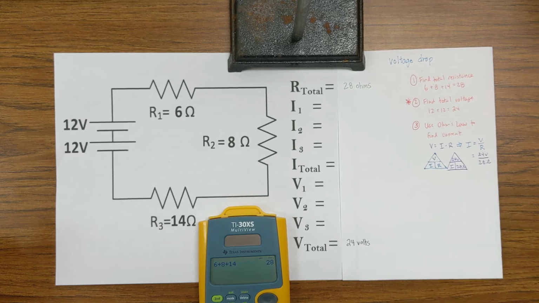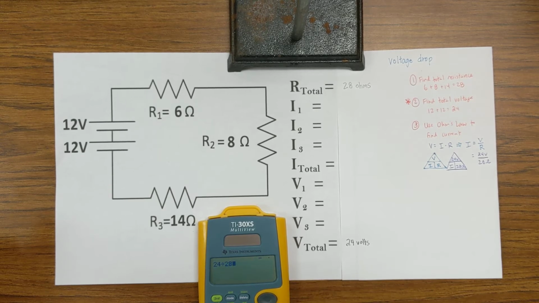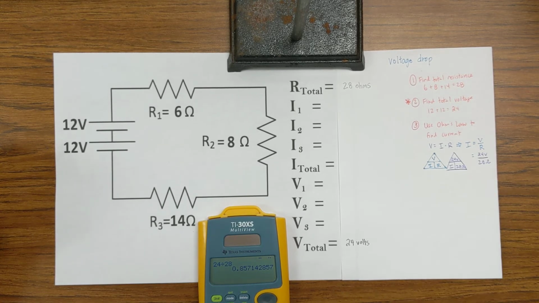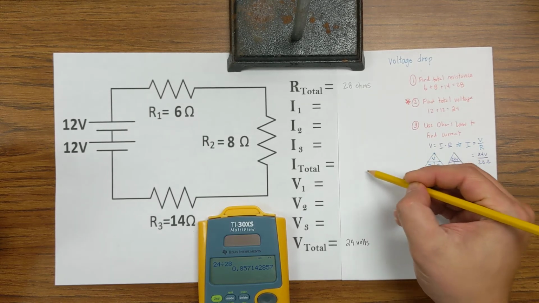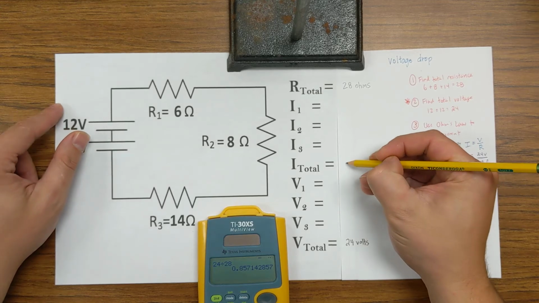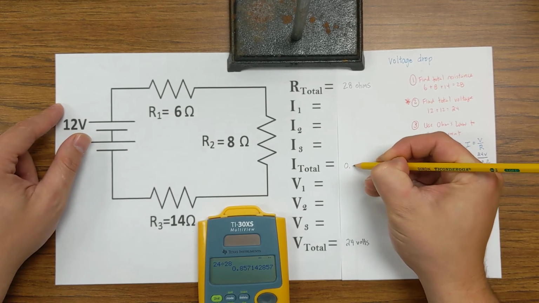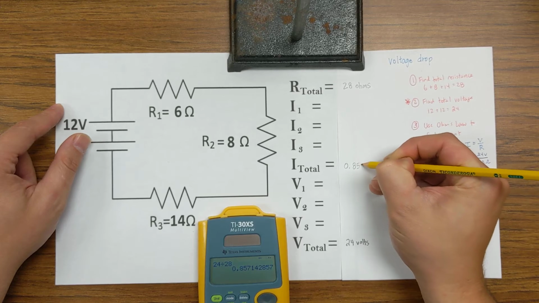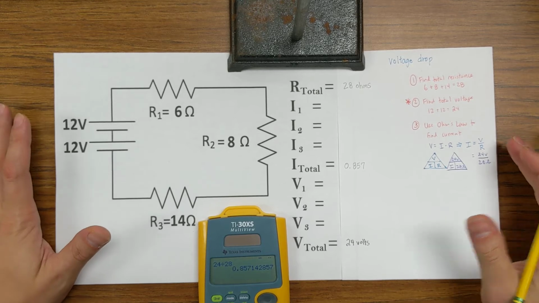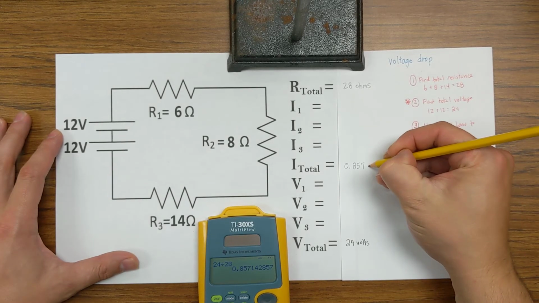We're actually going to find our current by dividing these two, and make sure that you plug it in correctly when you do so. And do 24 volts divided by 28 ohms, and we get a current of 0.857 and more. The more decimals that you write right here for your current, the more accurate your answer is going to be at the end, and you'll see what I'm talking about here in just a second. So I'm going to go ahead and write 0.857. I'm not going to use anything other than 3 decimal places. And the unit for that is amps.